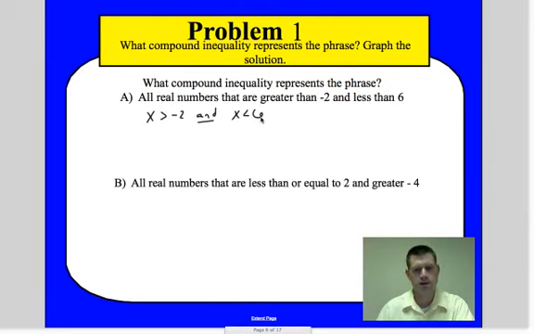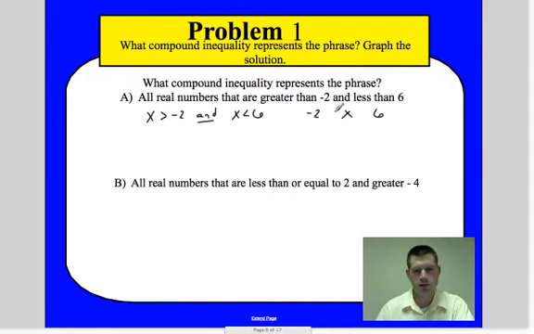So x is less than 6. There's our statement. Now we can write this as an inequality, all one compound inequality, by putting the -2 first because it's the smallest, putting the variable in the middle, and then putting the 6 on the outside, on the other side. And then we just say, well, what's pointing the arrow down here?